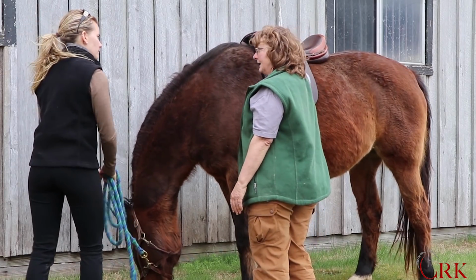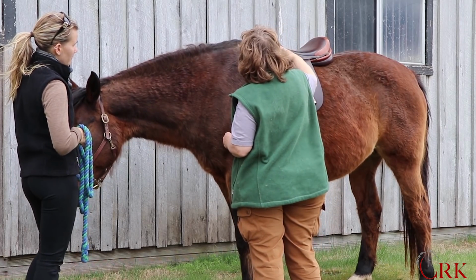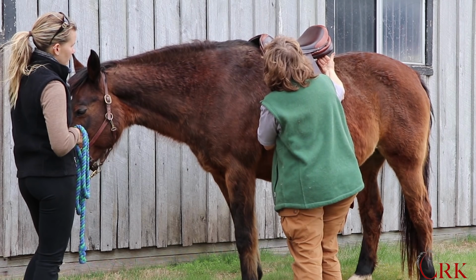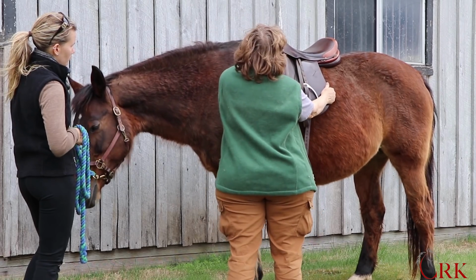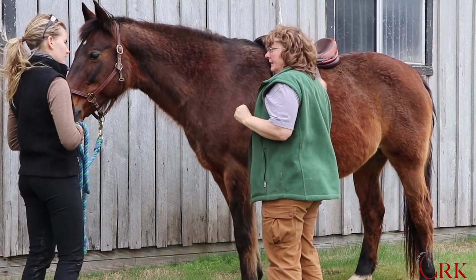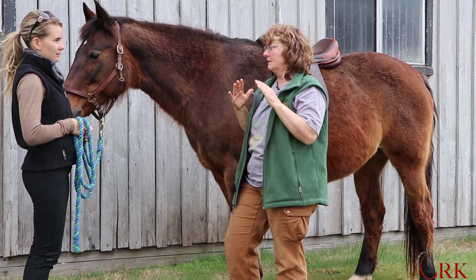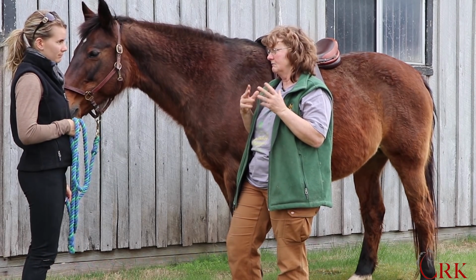If the saddle's a little bit too wide, we can very often put some shims or some extra padding towards the front. So the scenario of the saddle being too wide is that it's tipping down to the front. Again, this is exaggerated for this purpose. And we're going to add a little bit of a shim to lift it up and balance it. If the saddle's way too wide, it's not going to be stable because the angle of that point of the tree that I was talking about will be totally different than the angle of the horse's withers. And so the padding becomes very difficult to accomplish.